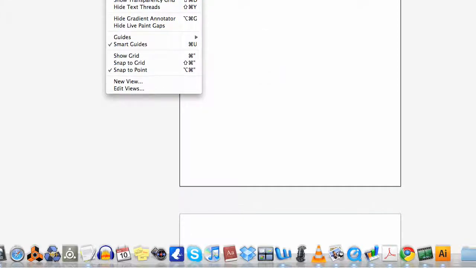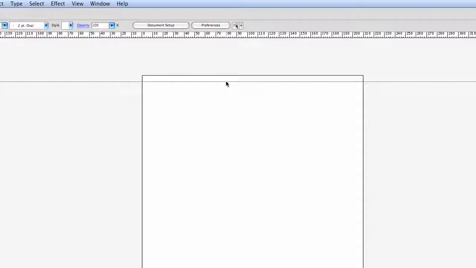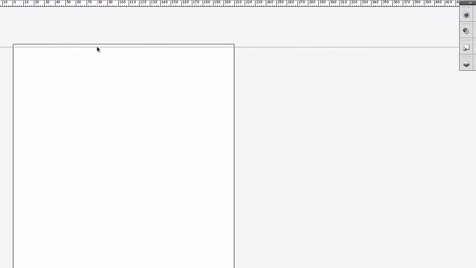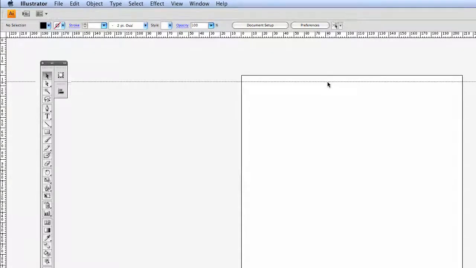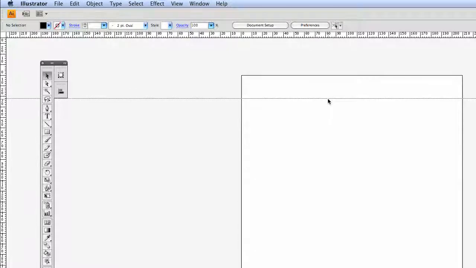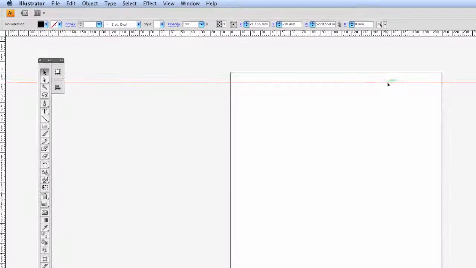To create a guide, I'm clicking and dragging from the ruler. Let's say I'm dragging from the top ruler, dragging down to just 10 millimeters. If I hold down Shift at the same time, I'll snap to different points. That might help you snap to the 10 millimeters, which it does.